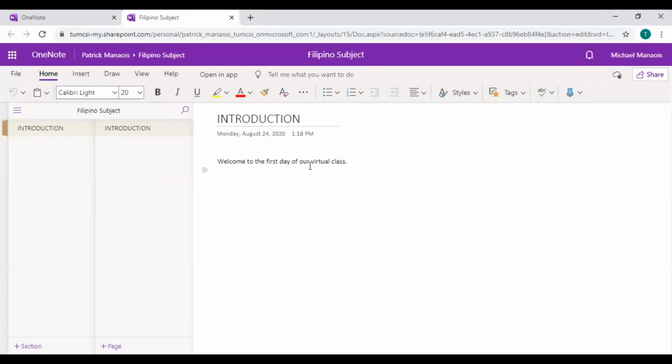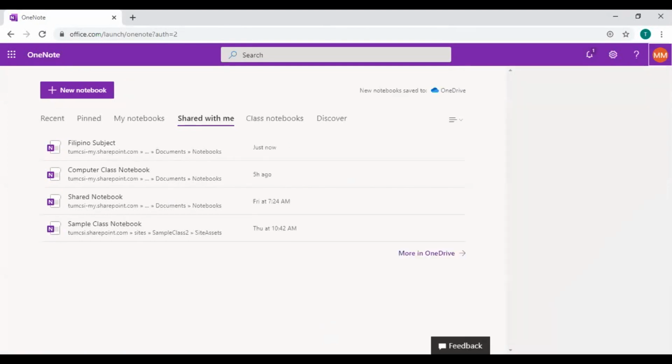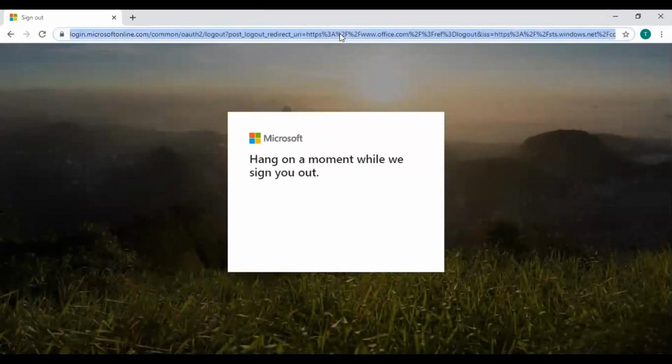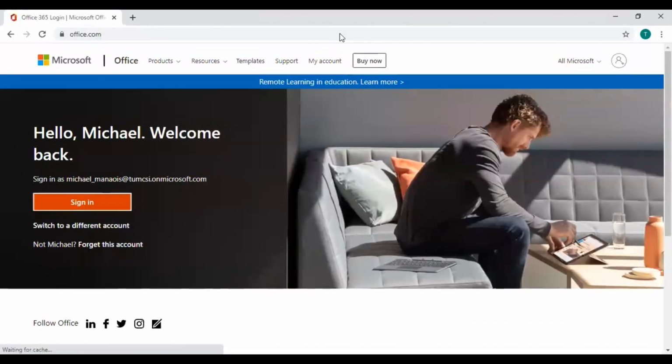Now, for our next activity, we're going to create a shared notebook to be shared by the student to your subject teacher. First, I'm going to sign out the account first, and then log in as a student.